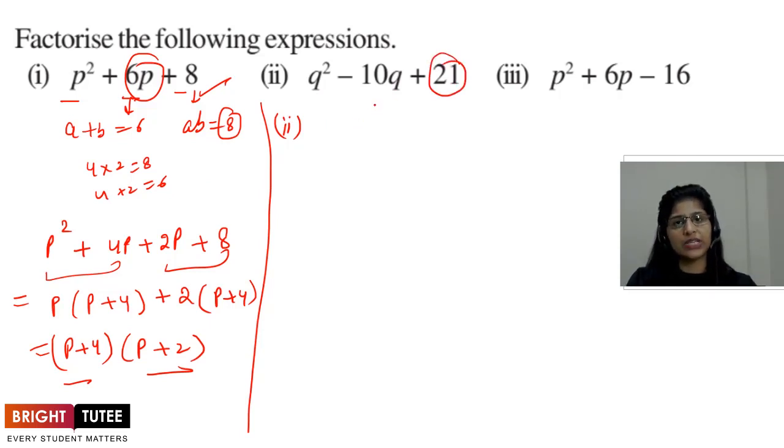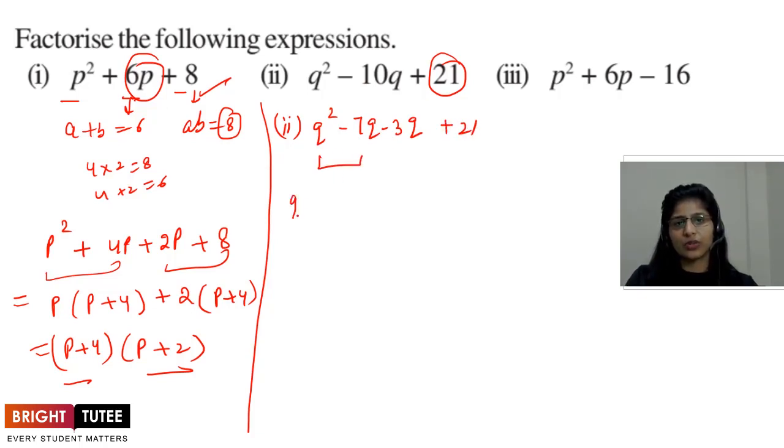So like this, for the second we have to think about q square minus 10q plus 21. So I need the product as 21, I need the sum as 10. So I observe the numbers are 7 and 3. 7 3s are 21 we get, and 7 and 3 will give me 10 also. But I need minus 10, so I'll make both of them negative. So q square minus 7q minus 3q, just the minus 7 minus 3 will be minus 10, plus 21.